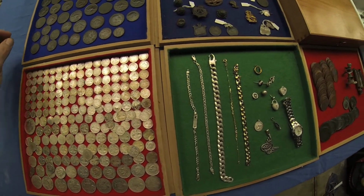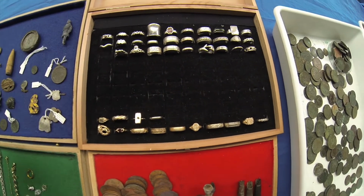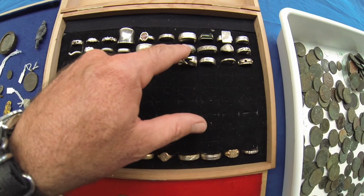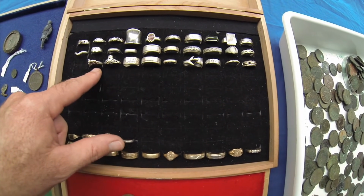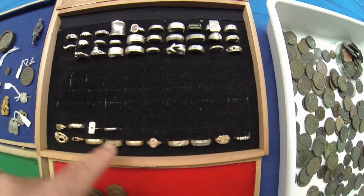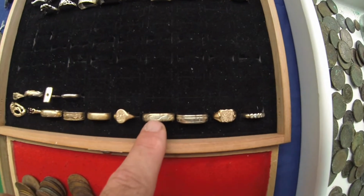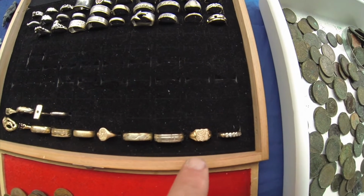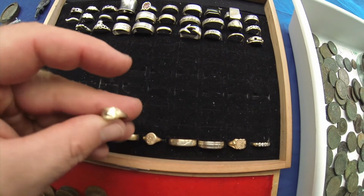So that's it, and I'll just show you the rings. This is actually all my valuable rings that I've found the last 2 years, but from here and down this line here are the silver rings that I found this year. That's the one I found yesterday morning, and the gold rings I found start here. So that's sort of a two-tone 9 carat, 18 carat. That's a really nice signet ring. I like that one. Another 9, another little signet ring there.